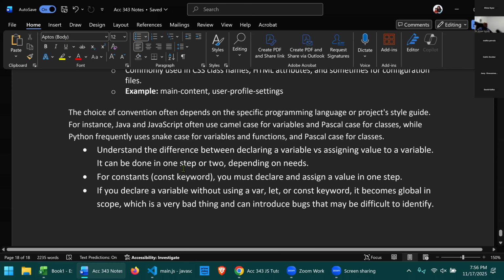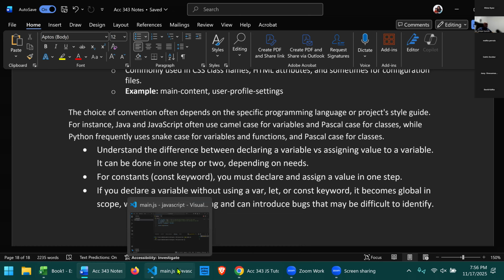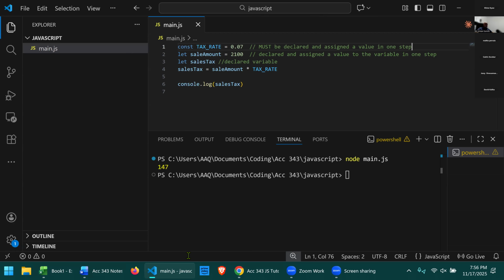So I'm adding more stuff in here. So hopefully it's making sense. Let is used for variables, const is used for what we call constants. So you understand, at least constant means you're not going to change the value of it. It doesn't make sense to change it. So in real life, what would be common examples of constants?